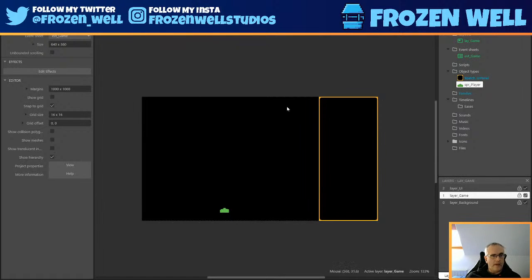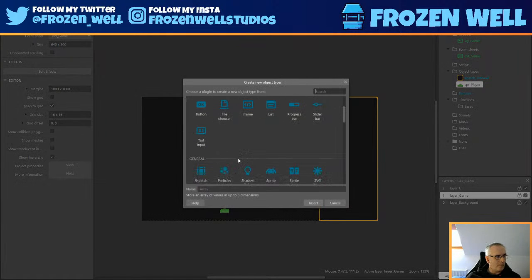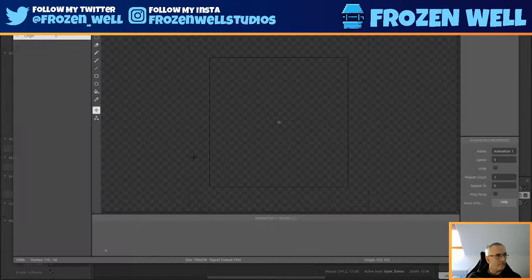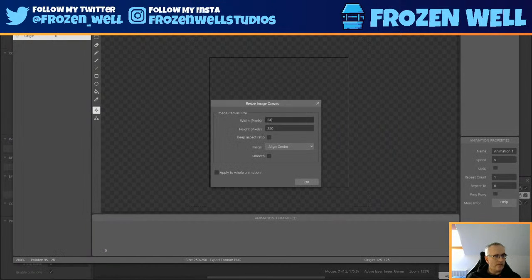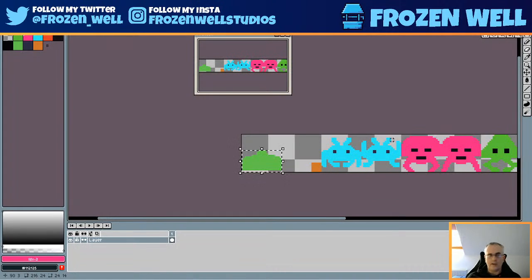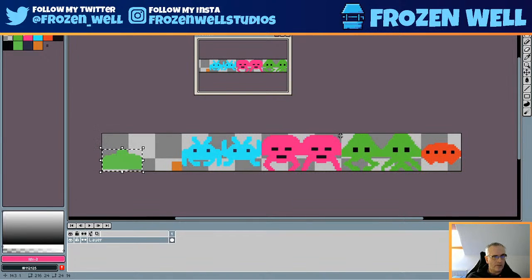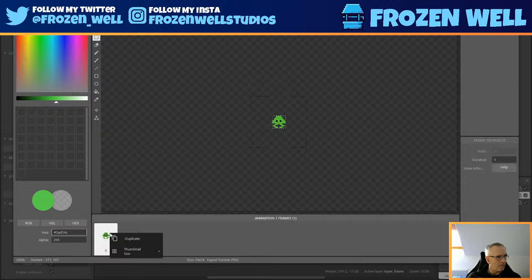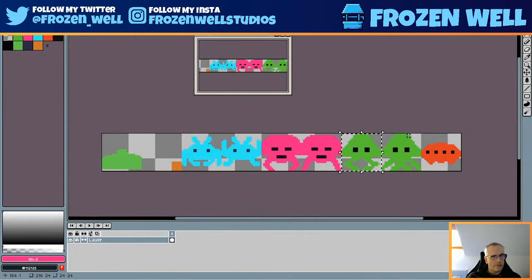Right, next up we'll get the enemies sprites imported. There were 3 different lots of enemies, so we'll get these imported. I'll imaginatively call them enemies 1, 2 and 3. Just resize that to 24 by 24 because I know that's how big they are. And first of all we'll add the enemy that's going to be at the top. It's just got 2 very simple frames of animation. And then copy the other frame in.